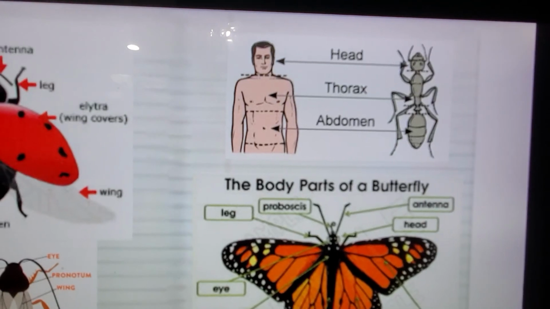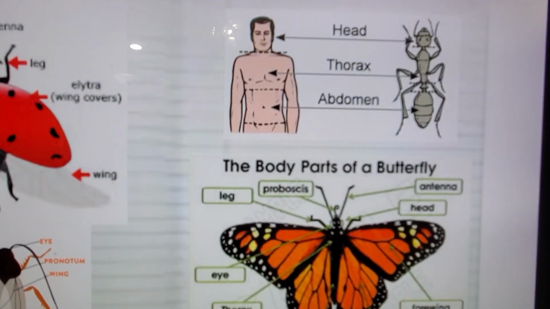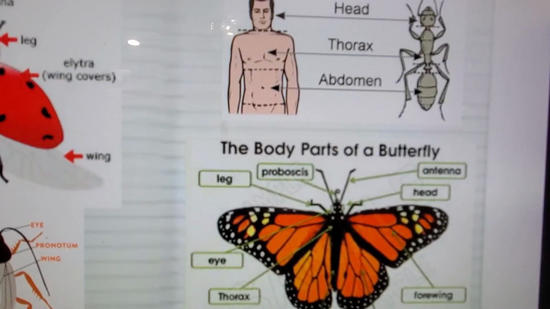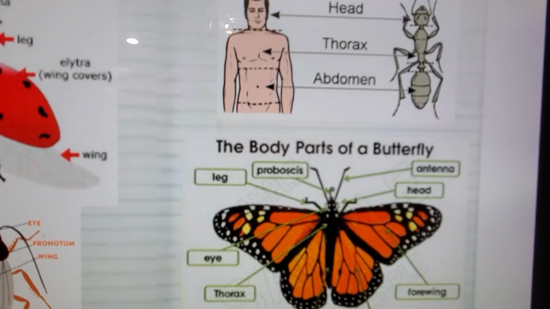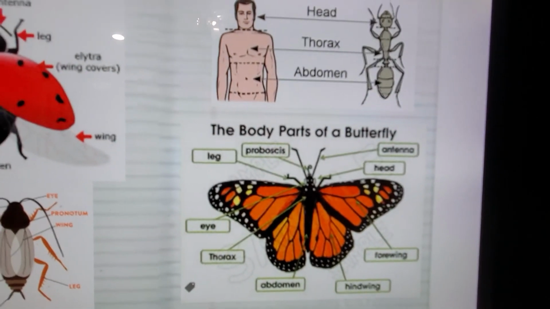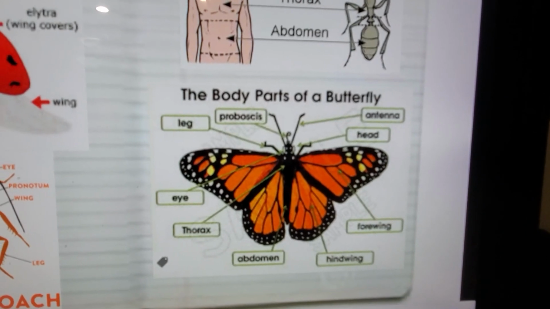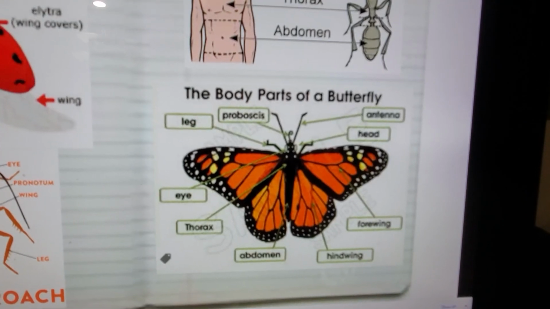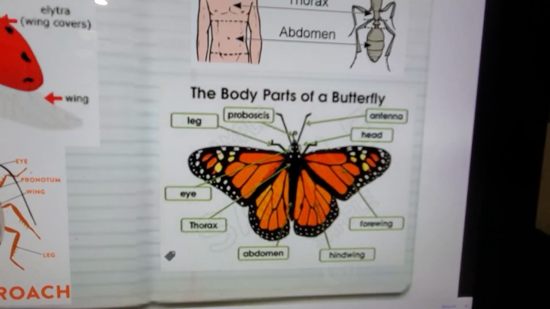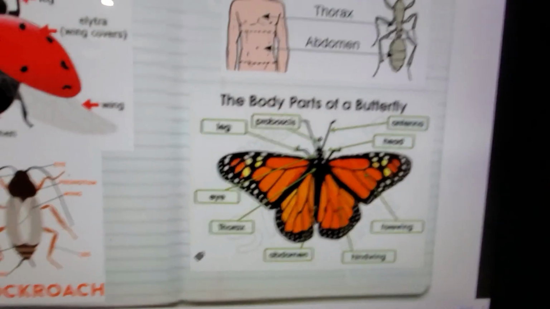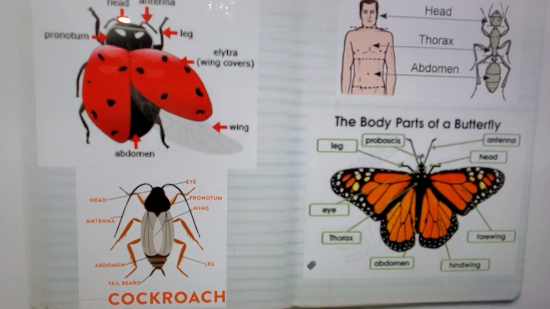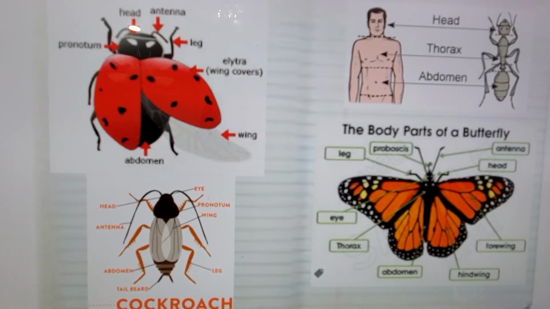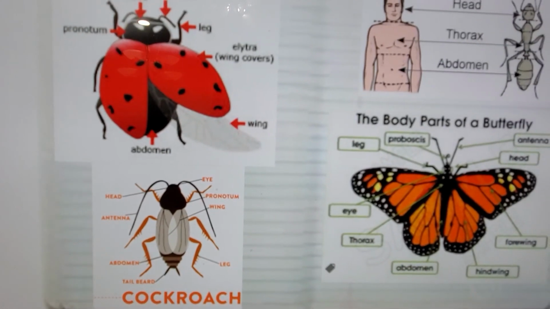And there's comparing it to humans. You have a head, you have an area we call a thorax, and we have an abdomen. But then the way our appendages or our legs are attached obviously don't match. And again, so you can just compare. Butterflies have the same kind of setup as most of the other insects do as well. So that's the end of my notes, but you will need these notes to refer to when you are working on your insect dichotomous key. That's all for today.